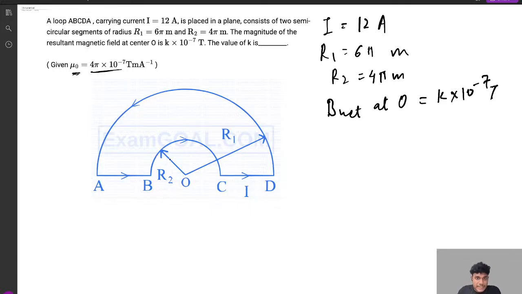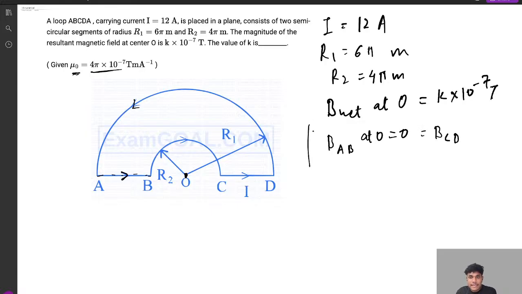So first we check the direction of the magnetic field due to both wires. Before that, I will tell you the magnetic field due to AB and CD is 0 at O. As I mentioned, if the point is in the path of the current carrying wire, then the magnetic field at that point due to that wire is 0. So B due to AB at O is equal to 0, as well as B due to CD.